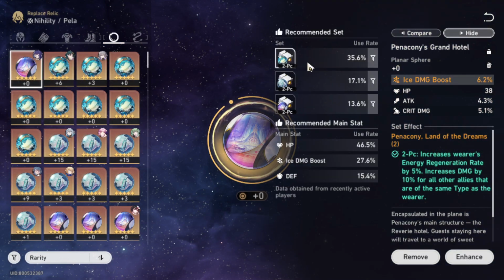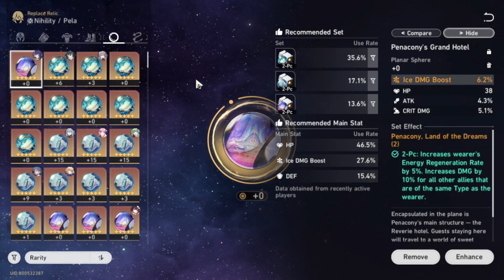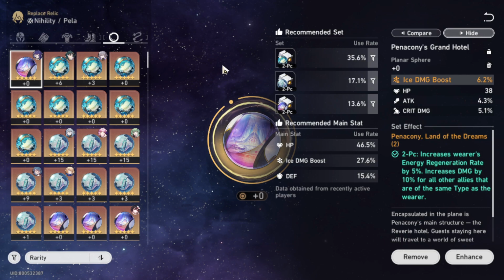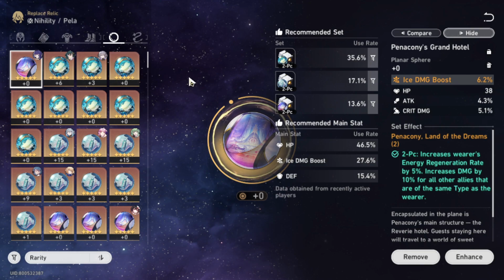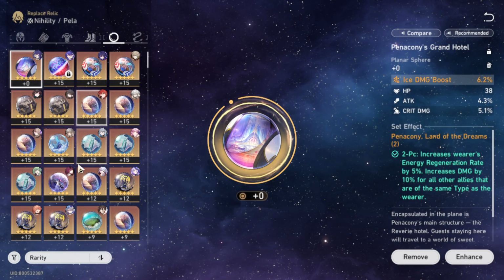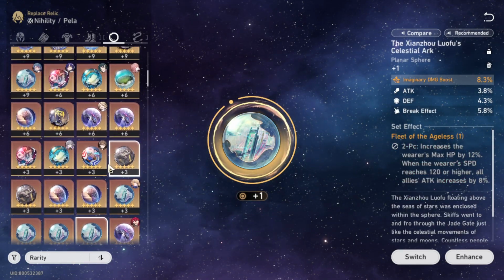I realize what they could recommend. They recommend this. What is this again? Broken Neo. All ally crit damage increased by 10%. Right. I should probably use that instead of the same type. I'm not same typing, yeah. So it's better to use either broken new.